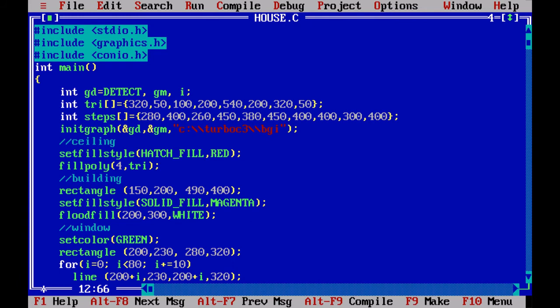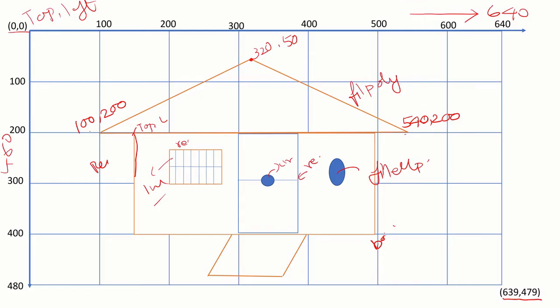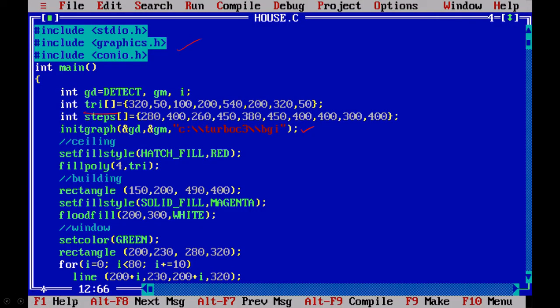So let us see the code. To start with, we include graphics.h and initgraph. We use an array called triangle with the endpoints of the triangle to generate this triangle. Here I set fill style of hatch fill with red, and I use the fillpoly method with 4, triangle to generate a triangle with a pattern, in red color.